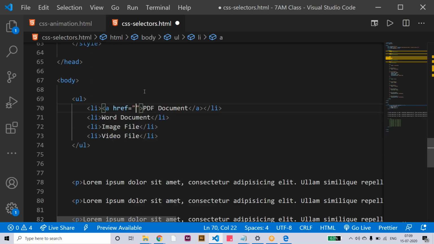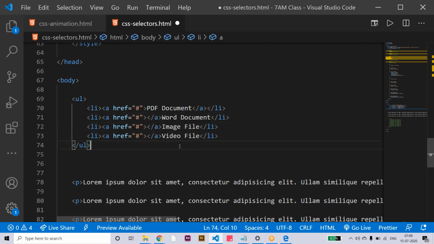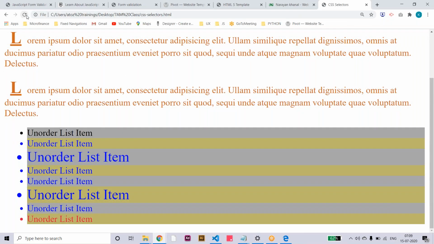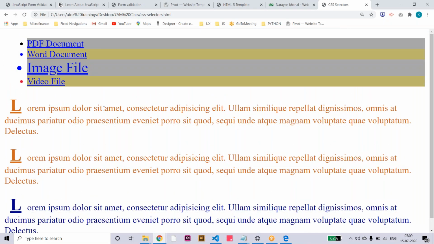Href, let's say here for the time being hash. So now all the text is in the hyperlink, and the same is applying on these also.